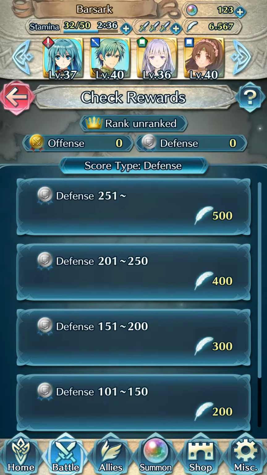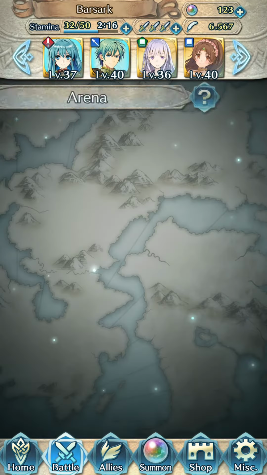From like 3 to 4, it's like 2,000, and then it's like 20,000 for 4 to 5. So that's something that I think is a little bit of a stretch. I could understand it being 5 to 10,000. So at least that way, maybe good players can do one a week or something like that. But right now it's a little bit weird. I think they're being kind of stingy with the feathers.